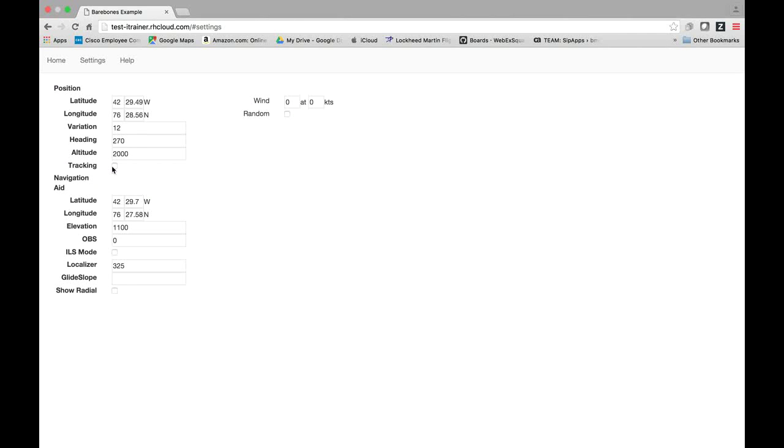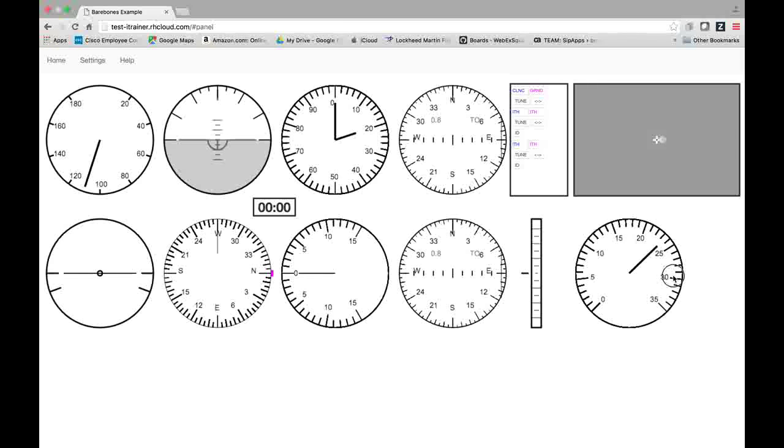The other setting that is somewhat useful is tracking. If we go back here, what we'll see on the map, I'm going to speed the airplane up. I'll give it full power, pitch down just a little bit. And what you can see over here on the map is a little line where the airplane has been and is going. That is useful for when you're actually doing procedures. If you want to see a procedure turn or your holds or something like that, it will give you an idea how well that's working. So it just draws a line where the plane is going.